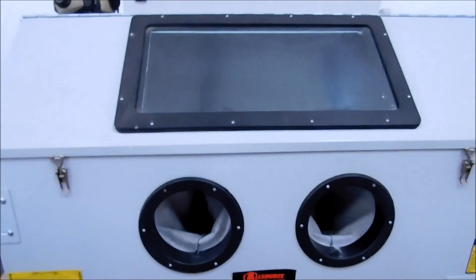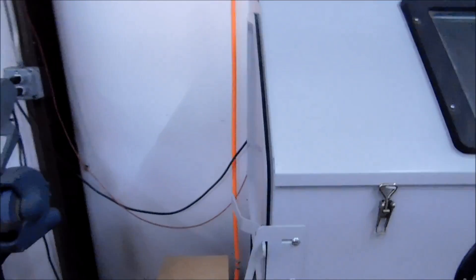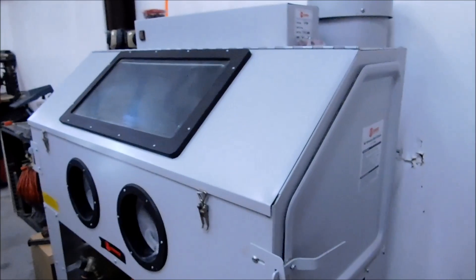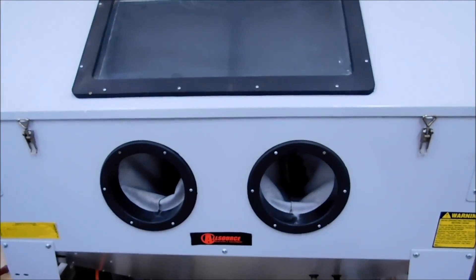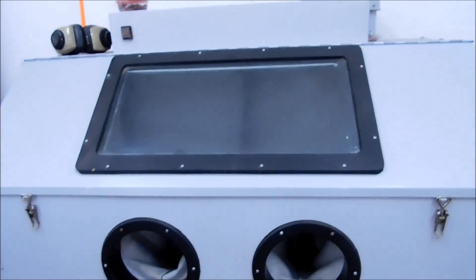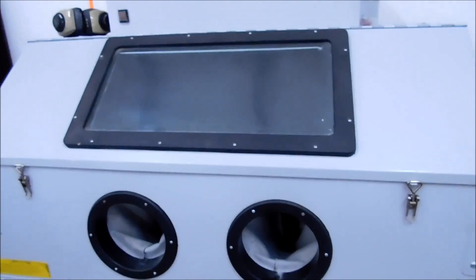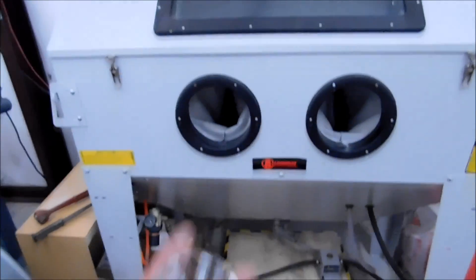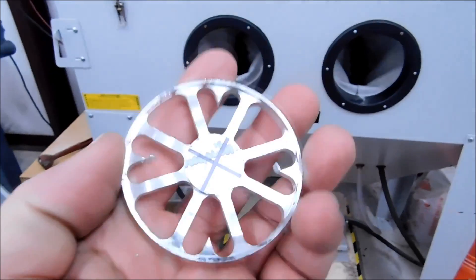This little beauty right here is a 48-inch three-door blast cabinet. Three-door means we have a large hatch in the center that lifts up and a feed-through on either end — so I could put a 20-foot long shaft through this thing and blast the entire thing. It is not a hydro blaster — no water, strictly glass bead. It's got a vacuum on the back so it's a very dust-free environment on the inside. I'm going to run this at about 65 pounds, because at around 100 pounds it'll eat right through the part. So I'll turn it down to about 60 pounds and blast away. These little feather edges should erode pretty quick inside this machine.